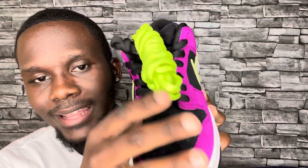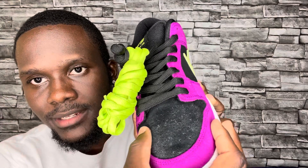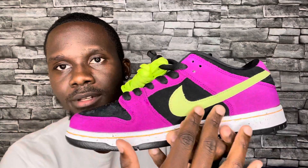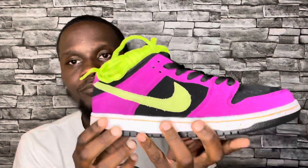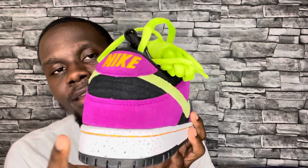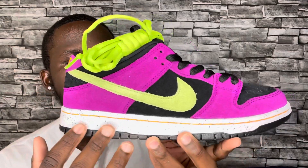This is my first pair of ACGs, so I can't compare the material to other ones, but I will say this suede is very nice. The only thing I'd note is on the black sections there are some bits that look slightly bluish, but it's durable and still really nice suede — it goes back and forth. Then you have the purple going all around, a citron neon swoosh, extra laces in that same neon color, and pure black laces as well. One detail I really like is the yellow-orange taxi-colored stitching all around.